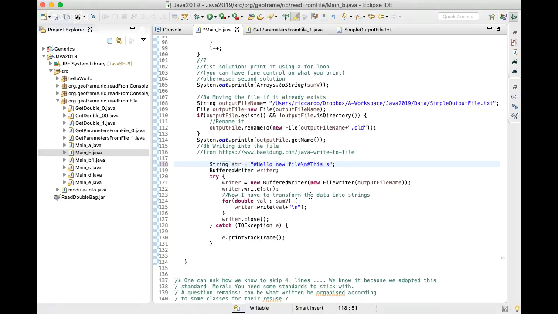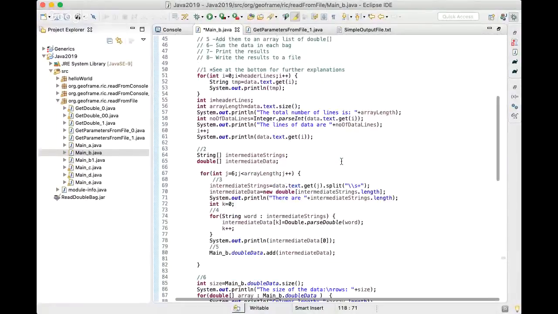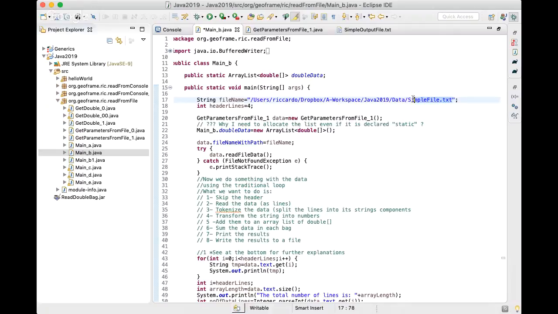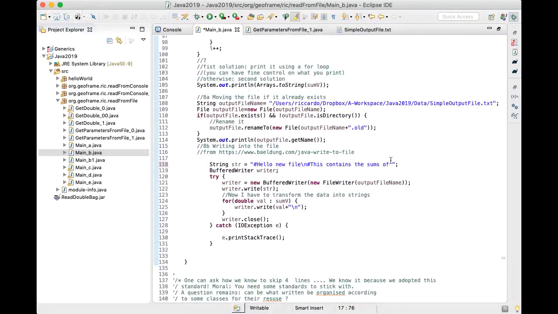This contains the sums of simple input file, maybe I call it simple file. Simple file txt data. That's a simple correction.